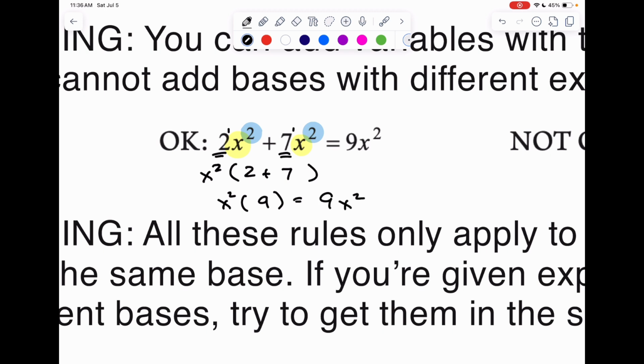However, I would like you just to know that when the bases are the same and they have the same exponents, they're like terms, so you can add or subtract their coefficients and put them with the variable. You can think about this as, oh, I have 2x squareds, and I'm adding them to 7 of the same thing, 7x squareds. Well, 2 of something and 7 of something make 9 of that same thing, so make sure the x squared comes along with it.